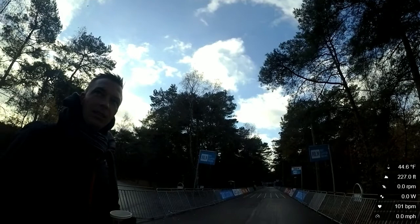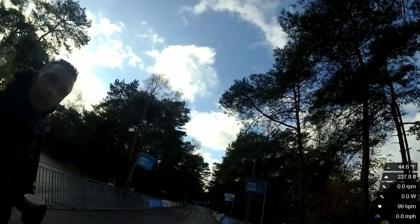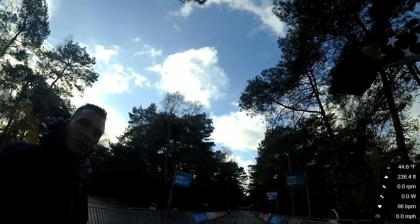Everybody else running. Is it technical? No. One section, the first exit from the beach. There's one little technical section. It's a little hill, up, down, running. Very slippery. Okay. Good. It's fun. Good luck.